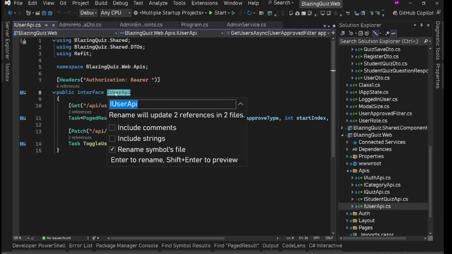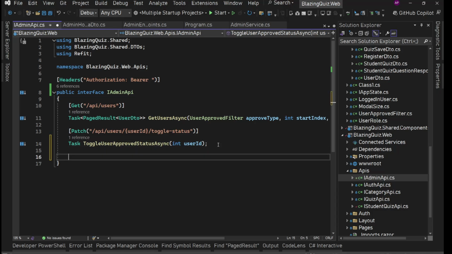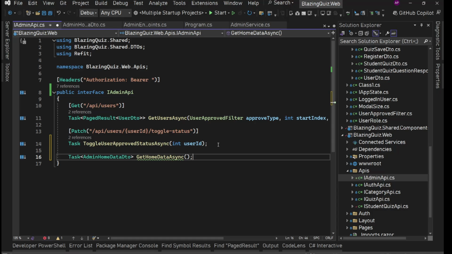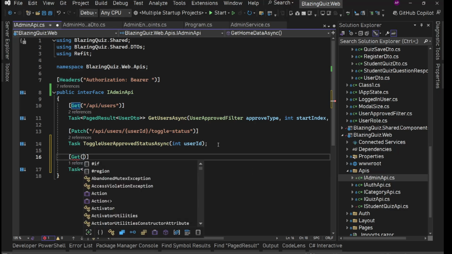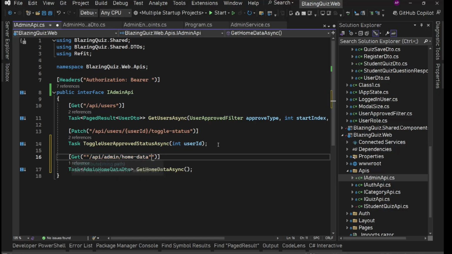We'll rename this, we'll call it IAdminApi, and then we are going to have that method here to get the home data, and we'll define get here with the URL this. Save everything, and now we should be good. We can inject IAdminApi and get this home data async on our admin home page.